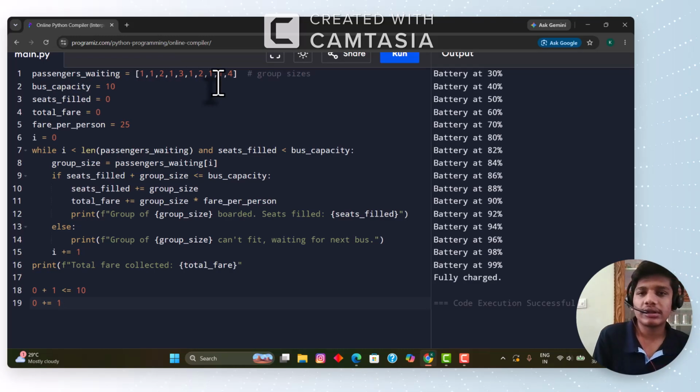There is no sequence to it. Either it has to go in a decreasing manner or an increasing manner, but it is not like that. That is the reason we are directly adding the group size to seats filled.